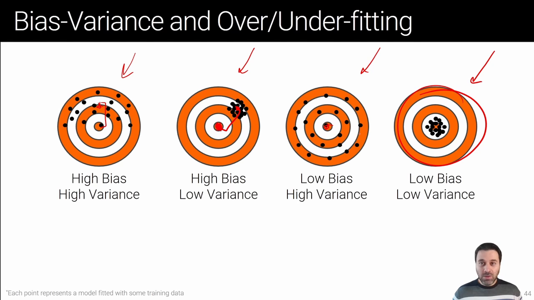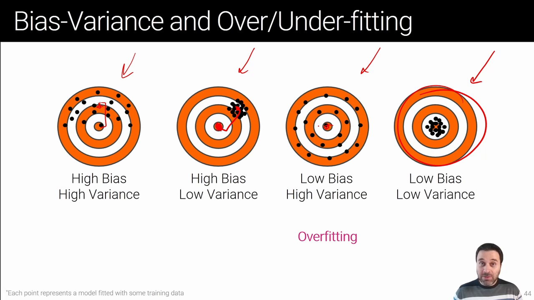You might wonder, where is overfitting in this picture? Overfitting is the case in which the bias of the model is very low because it does go through the training observations, but it would change completely if we had a different data set. So it would be low bias and high variance. It would be this situation over here.